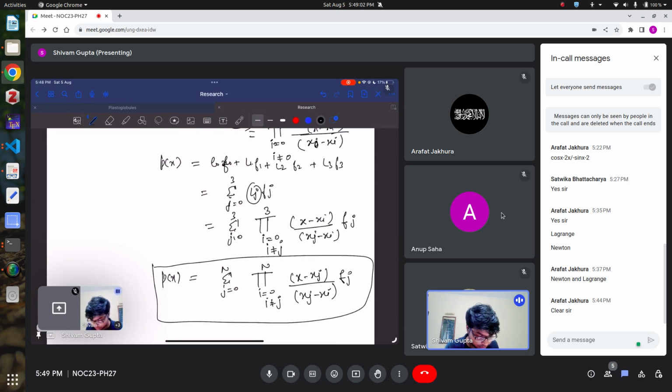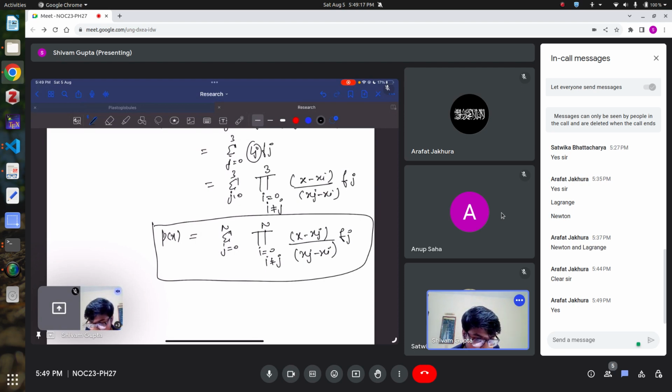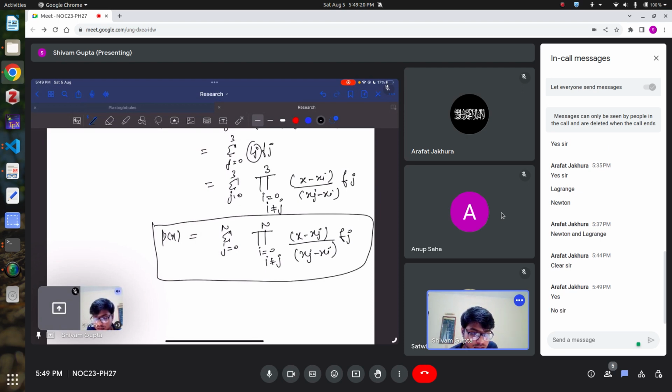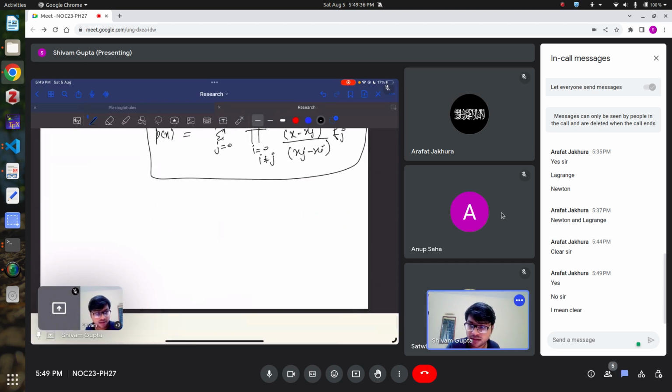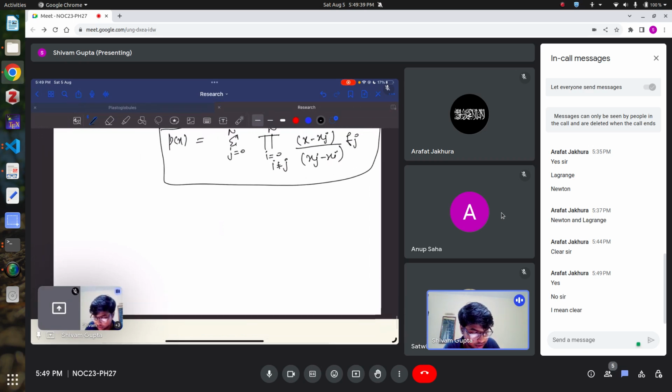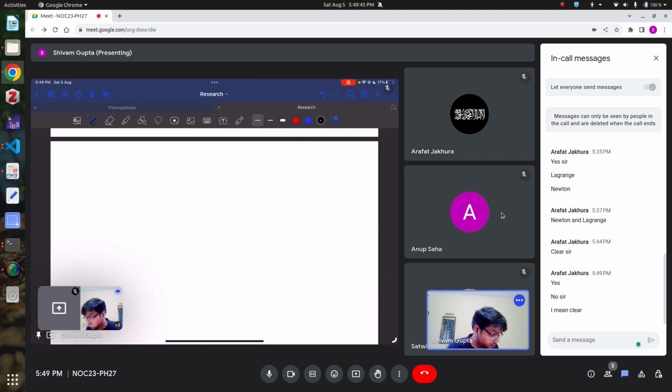Is this clear to everyone? How we got this formula? Does anyone have any doubt regarding this? Rafat has some doubt. Oh no. So we can proceed further here. I think this will be clear when we do some examples. So let's do an example where we'll use this formula and find out the thing.